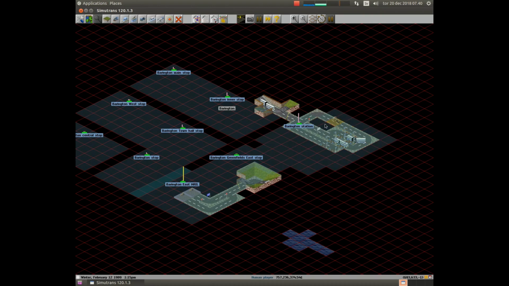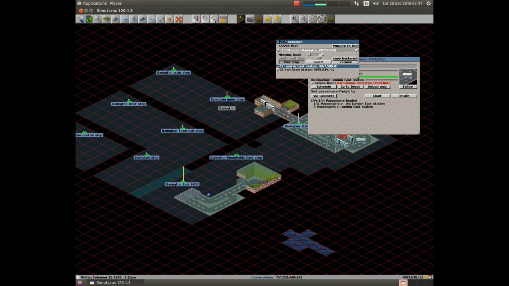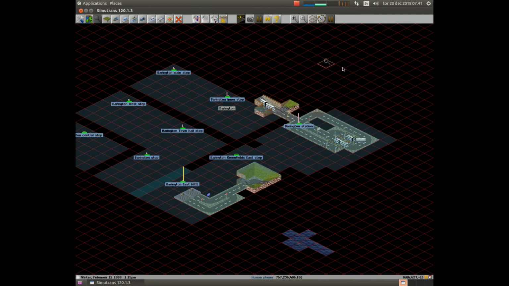This solution is not 100% deadlock free, but deadlock occurs so rarely in this station type that I have stuck with it anyway, because it works so well. You handle deadlock simply by opening up the schedule for the vehicle and sending it to another station, and after that sending it back again. That is how you handle the deadlock.